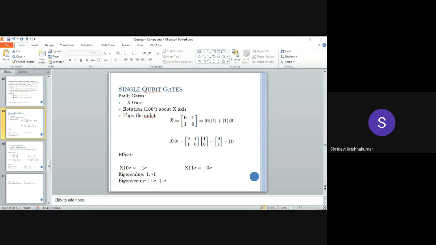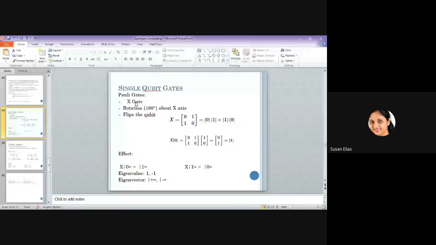Ma'am, please put it in slideshow mode. Sorry, we can put it in slideshow mode. It is not in slideshow mode, you cannot see it in slideshow. Actually, I have already put it. Wait. Okay, no, ma'am, we can't see the slideshow version.